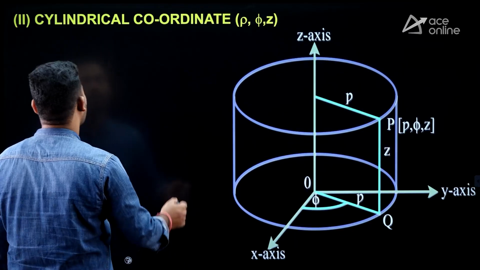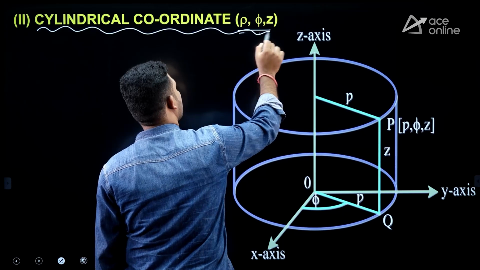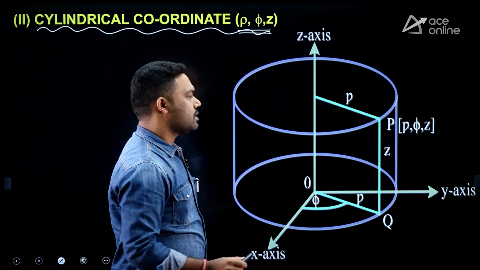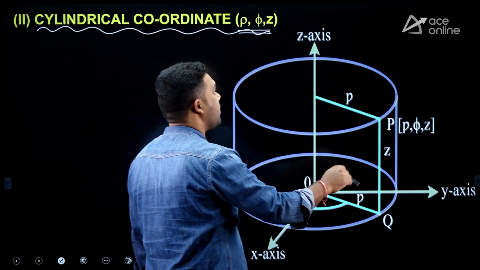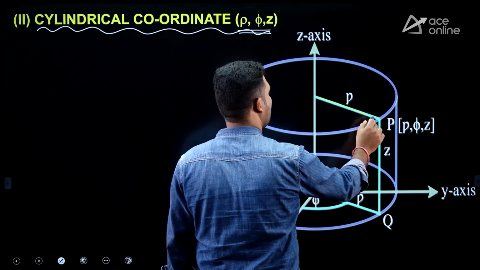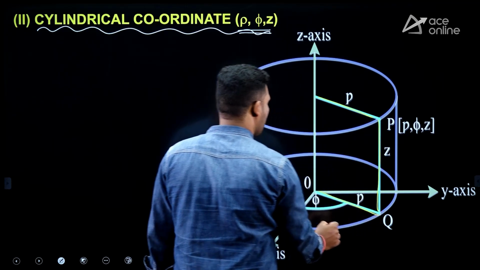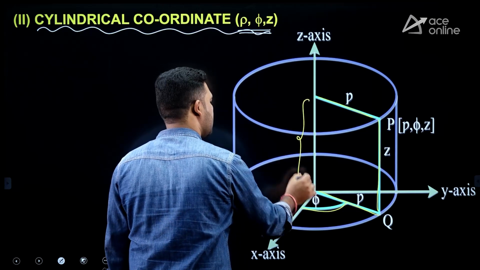Next is the cylindrical coordinate system. The cylindrical coordinate system is defined by taking the Cartesian as a reference. Again, if I want to locate a particular point P on the cylinder, I need 3 coordinates. They are rho, phi, z. So this is x, y, and then z. Rho is the radius. If I drop this onto the xy plane, this is also rho. The angle it makes with respect to the x-axis is phi, and the distance from here to here is z.